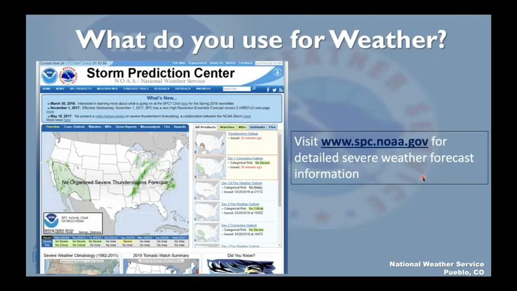So if you want to go into a little bit more detail about the severe weather aspect of things, you can go to spc.noaa.gov and you can see all the things that we're looking at as well. So this, for example, is a day one convective outlook. It looks like there's supposed to be some non-severe thunderstorms over the desert Southwest. And clearly this right there too. But it's a good overview, and you can access mesoscale discussions, as we talked about earlier, and get the full suite of things that we also see.